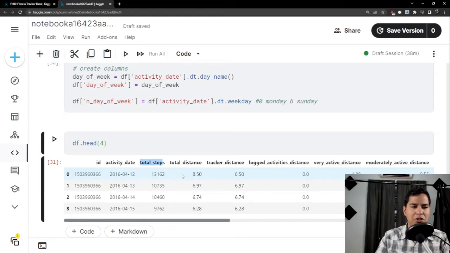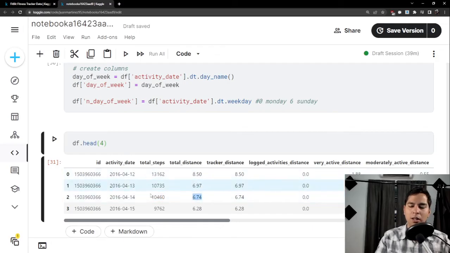We can also check that, but we can already see here, for example, 13,000 equals 8.5, and 10,000 steps equals 6.97, and 10,400 is 6.74.